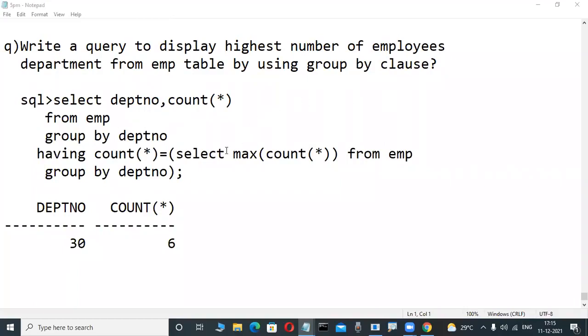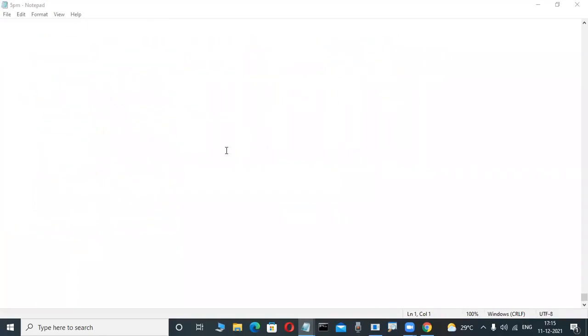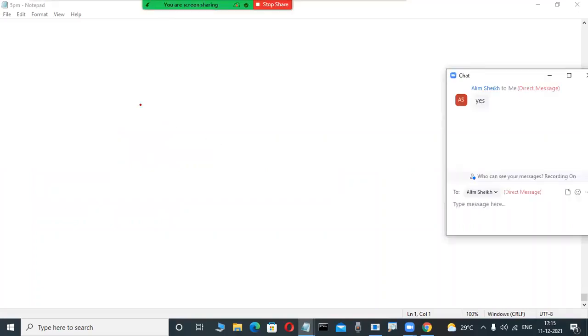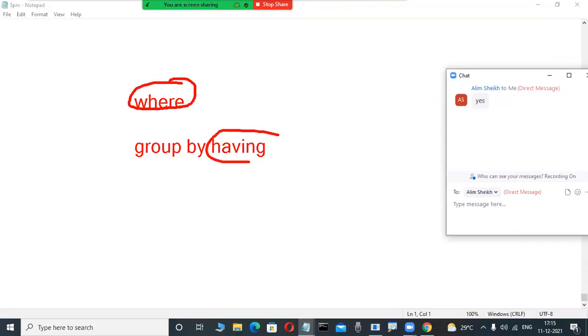Yesterday, we talked about two models. One is parent query where clause in a single row subquery, and another is parent query group by clause. After that, through the having clause also, we are restricting the groups only. These are the two models I am telling. In these two models, the child query returns only a single value. That is why it is a single row subquery.